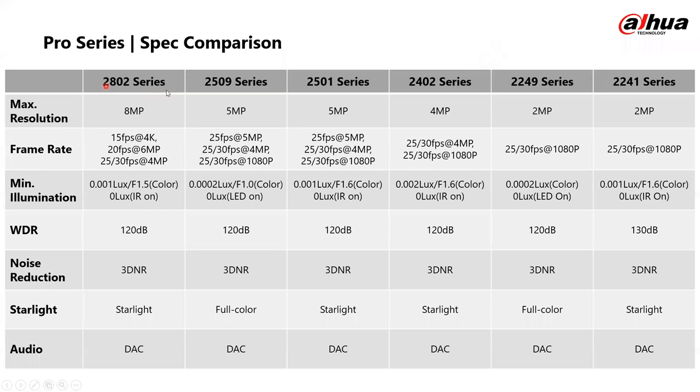So realize on this, we have this one common value, the first value. This is the second value within the platform categories. So this is a Pro series product with first generation, the first generation CMOS. Then this is the function. We have 5 megapixels with the full color functions, WDR functions. It's a WDR function, this is a Starlight function. So this has been mixed up a little bit.